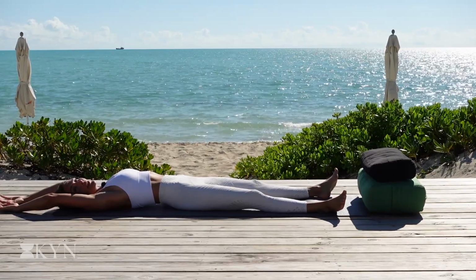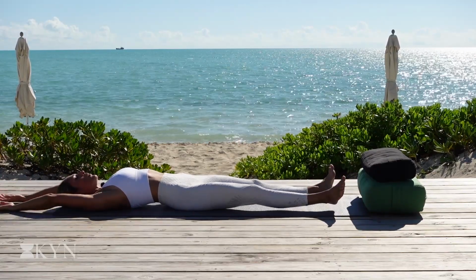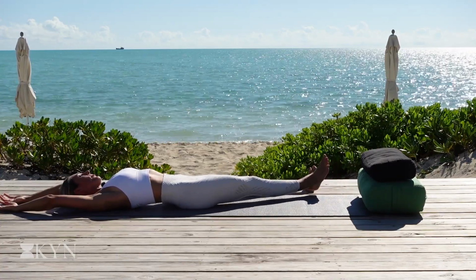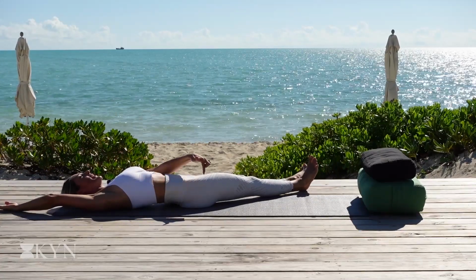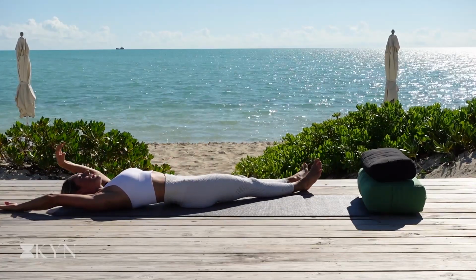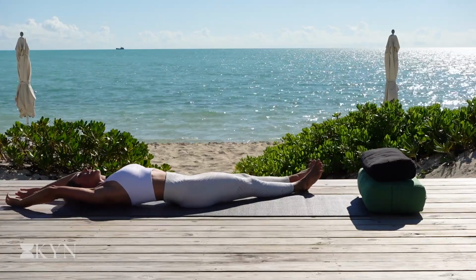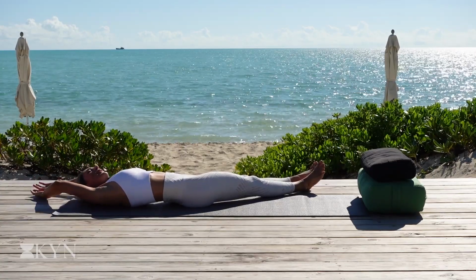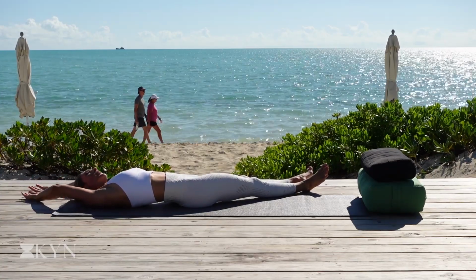Let's move into our first posture from here. So we're coming into a reclined half moon stretch on the ground. We'll begin by walking the heels off of the mat towards the left until you start to feel some tension, some stretch and lengthening through the right hip, the right side waist, and then we'll add the upper body. So we're going to start to inch the shoulders and the arms over to the left as well. Okay, so we have this crescent moon shape through the body.